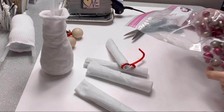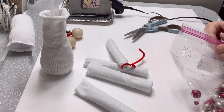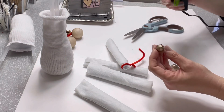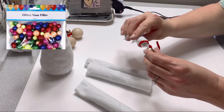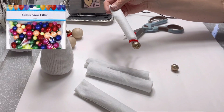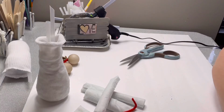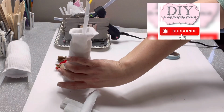And again, I get my pipe cleaner out. But these are what I use for my hands. If I don't just cut off the tips of gloves to make a mitten, just the finger tip, you can make a mitten, wrap it around, or the glass filler balls. They're glittery, and I love those. I mean, they're just the perfect gnome hand to me. So fast, so easy, and generic. I just add those, and then those arms can be used for anything. So that's what I do with my arms.